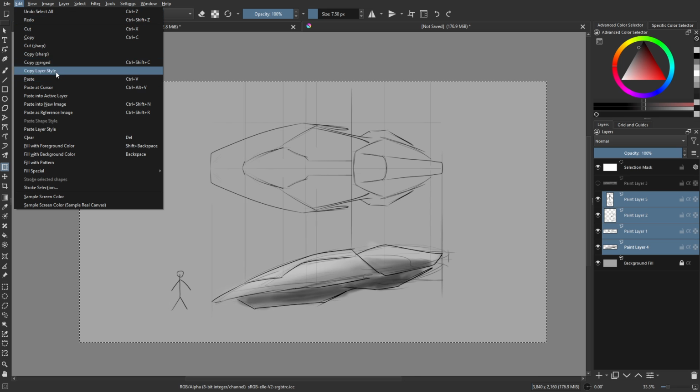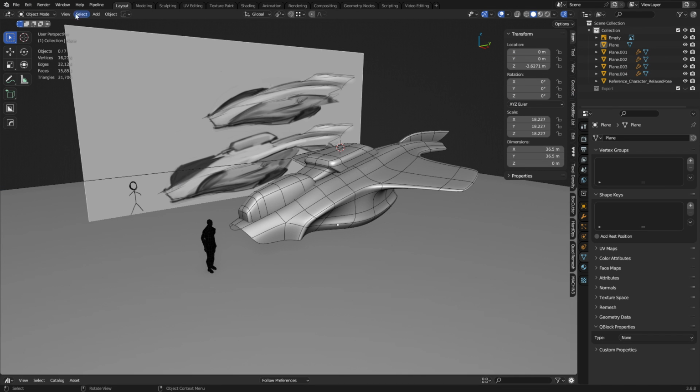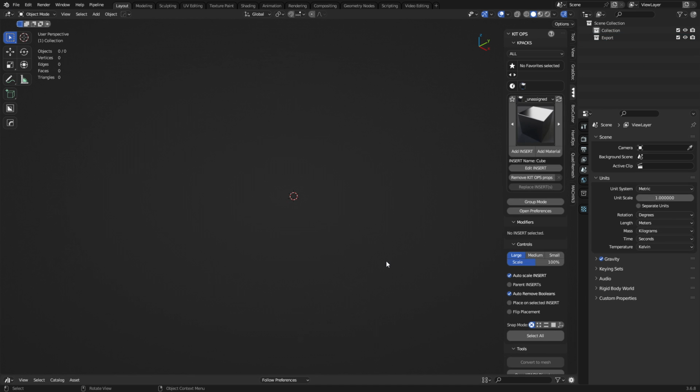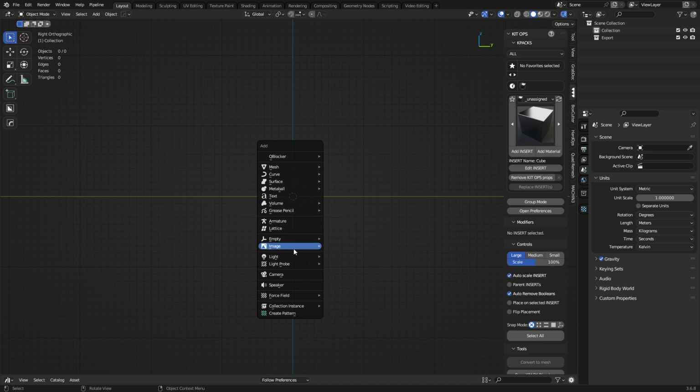And now we can actually just take this image. We can edit and copy merged. Okay. Press Control-A. You select everything. Copy merged. And that's all you need to do. Save the file, of course. But when you go to Blender and you're doing a new document, you delete the default cube. I'm going to hit tilde key, go to the right side. I'm going to press Shift-A. There's an add-on that lets you paste into Blender. So when I go to Shift-A, press Image, you'll see that I have this add-on, Image Paste add-on.